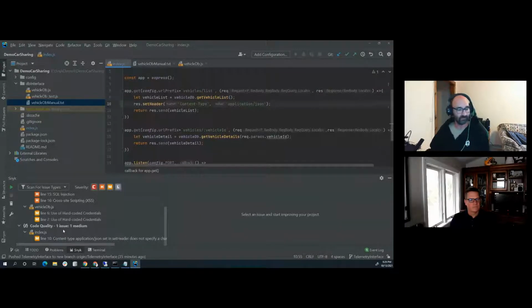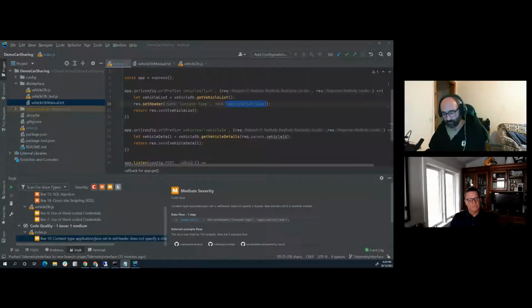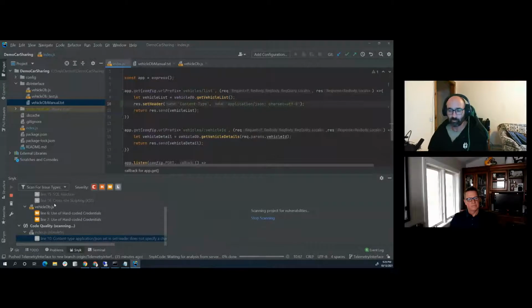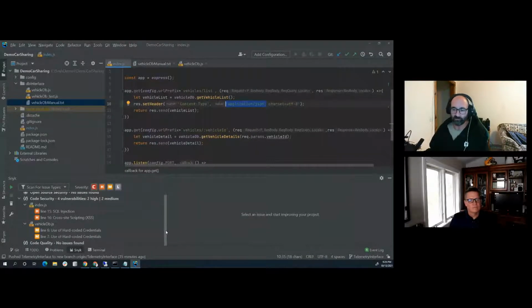I have a quality issue. The quality issue says the content type application JSON that I just set here does not specify a charset. And this is a bit sloppy of me, and I have to admit it is sloppy. I should set the charset. So what I do is I simply add this here and save it again. And let's see, did it fix the problem? Do we have no code quality problem anymore? You see, it's again obsolete here, and code quality gone. Okay, I did the right thing. So I set the charset, and my quality is okay.